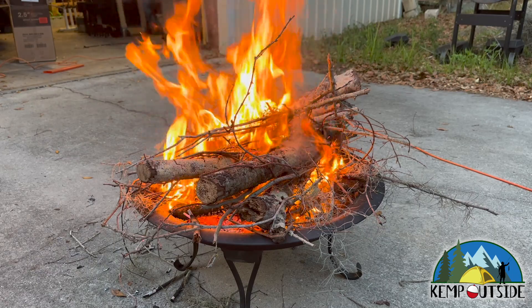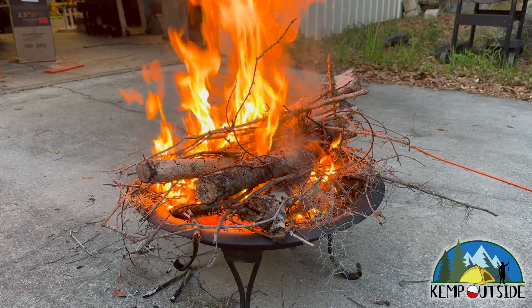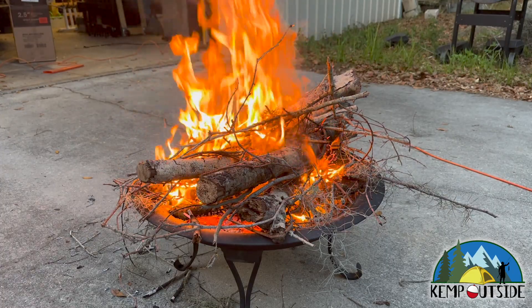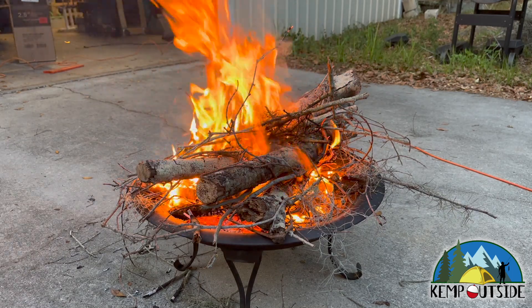I really like these plugs so far. My next step is going to be to probably soak one in water and test it out. But in general, for me and the kind of camping that I do, I have no doubt that these things are going to light pretty much anything I want to burn. These are probably going to be my go-to fire starters from now on — so much less space in the camper or in the van when we're traveling. I'm super impressed, these work amazing. Looks good in the packaging, works good at the campfire — A plus in my book.